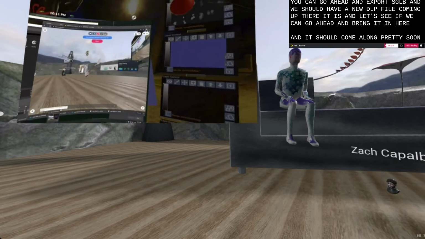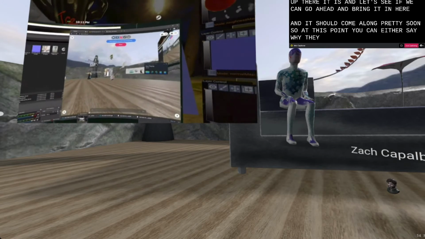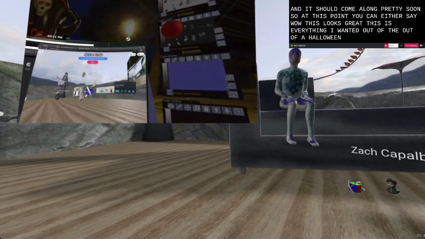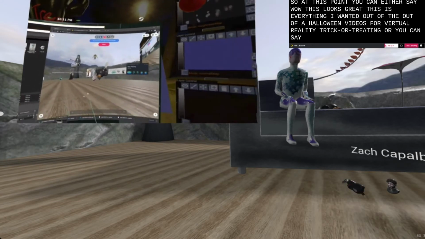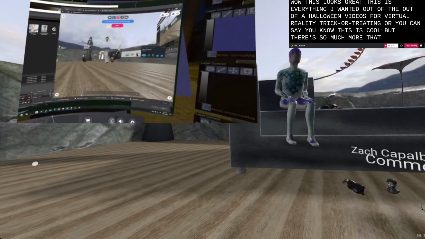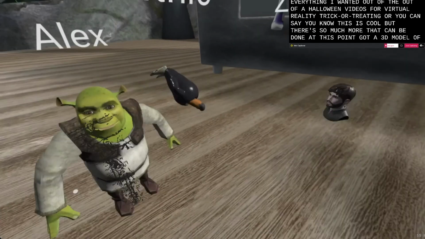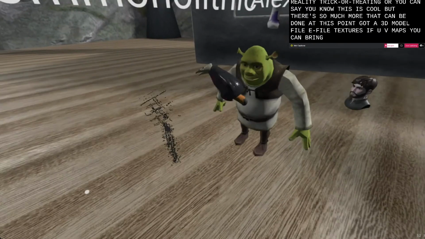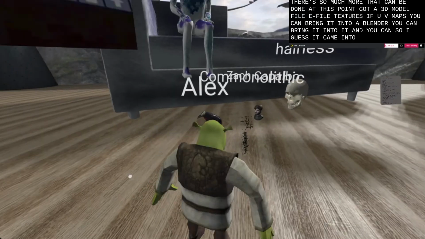At this point, you can either say, "Wow, this looks great. This is everything I wanted out of a Halloween vase for virtual reality trick-or-treating," or you can say, "You know, this is cool, but there's so much more that can be done." At this point, you've got a 3D model file, you've got textures, you've got UV maps. You could bring it into Blender, you could bring it into anything else. So I guess it came into Hubs pretty small.